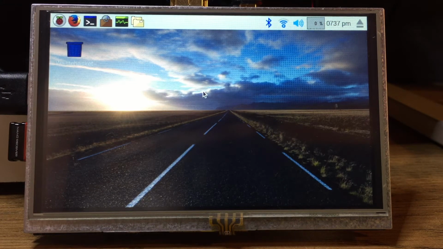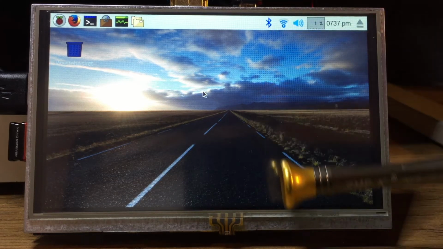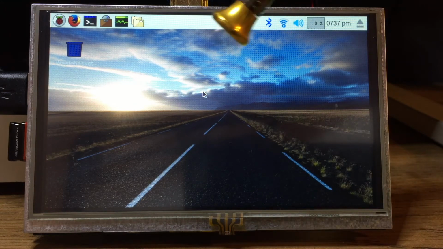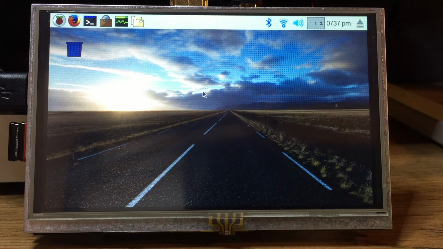Hello, this video is for anyone who is experiencing the same sort of issues that I was setting up the Elecrow 5-inch Raspberry Pi touchscreen display, where for the most part, this section here was all black. We were pretty much operating on a 4x3 format, which is, you know, from here to here or so, and basically a semi-usable screen. It still worked fine. The touch works fine, but I want to use the entire display.